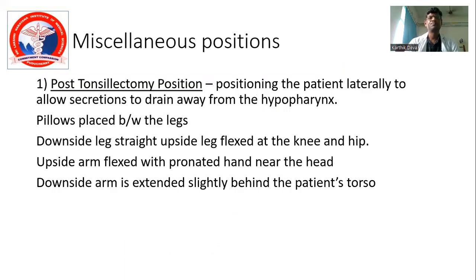Post-tonsillectomy position. This is a miscellaneous position. The patient is positioned laterally to allow secretions to drain away from the hypopharynx. Downside leg straight. Upside leg flexed at the knee and the hip. Upside arm flexed with the pointed hand near the head. Downside arm is extended slightly behind the patient.